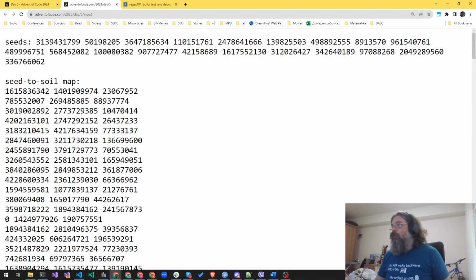It's actually 139 million. So we might need to run the loop a few billion times. Yeah, no, this is 110 million. This is 18. Oh, this is just 8 million. It's nothing.